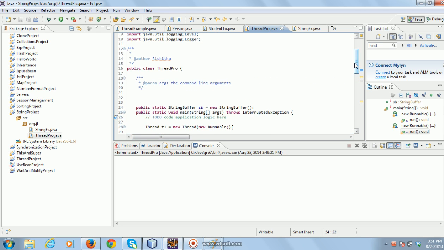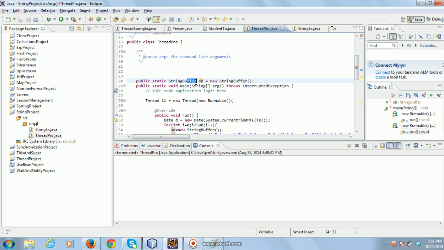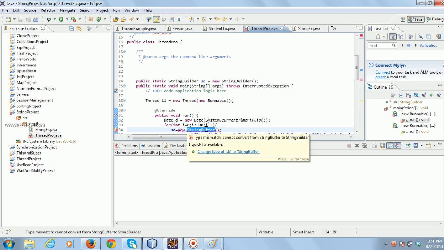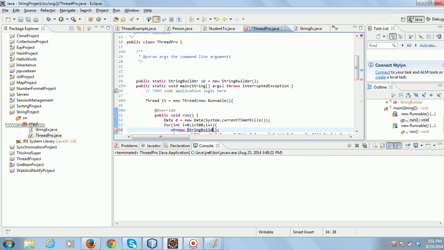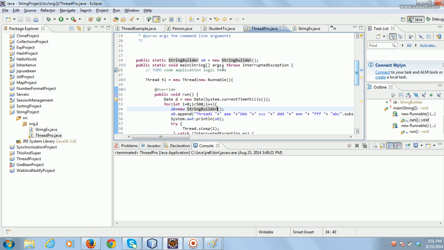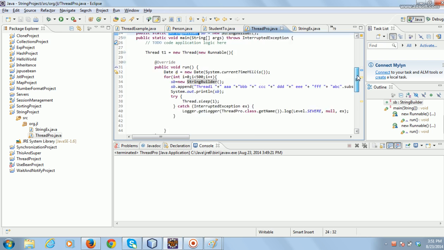But let us see. I will change this to a builder, string builder, since the methods in the string builder are not synchronized. So if you share the same object across threads, what will happen?